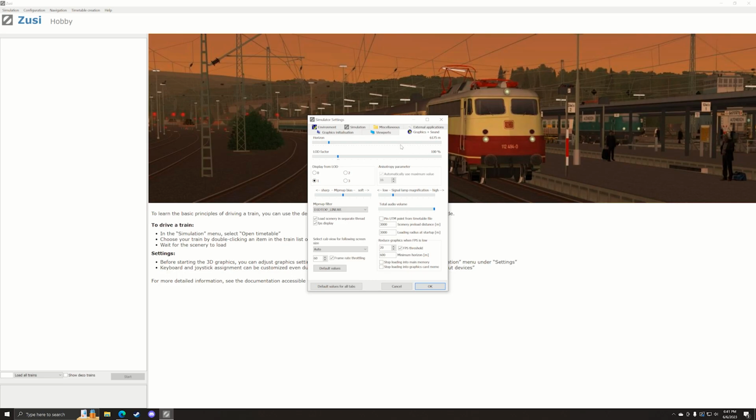You will have a frames per second or FPS counter in the top left of the sim. So, if you're only getting 15, 20 frames, you should come in here and start playing around with some of this. Maybe turn your horizon down. If you want to increase the signal lamp magnification because you think it's hard to see, maybe at a distance, you can do that here. I am actually going to turn my audio volume down just so you can hear me over the game when we're playing.